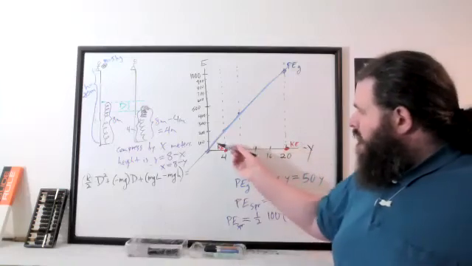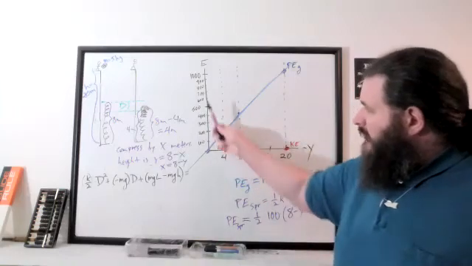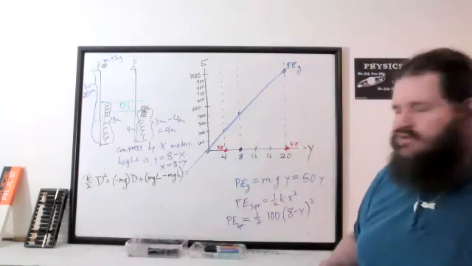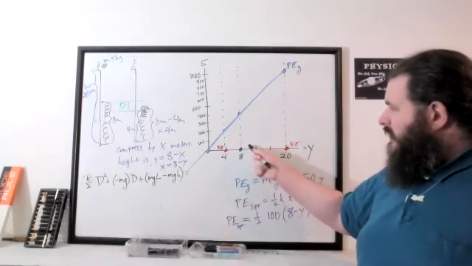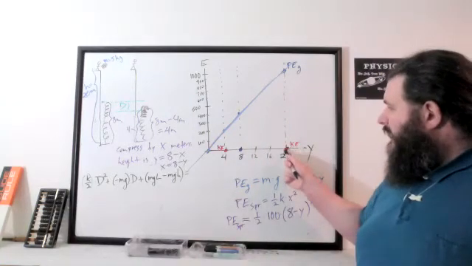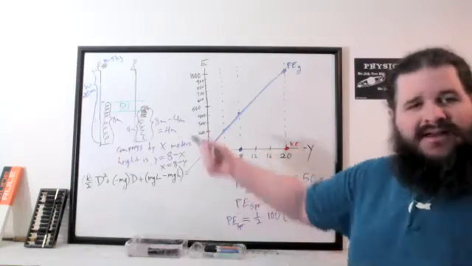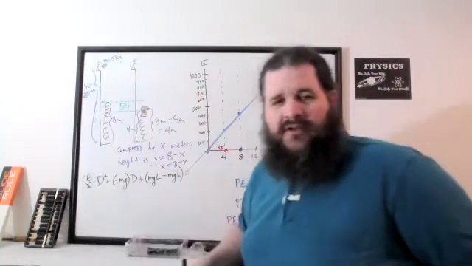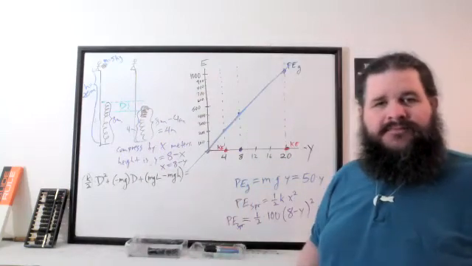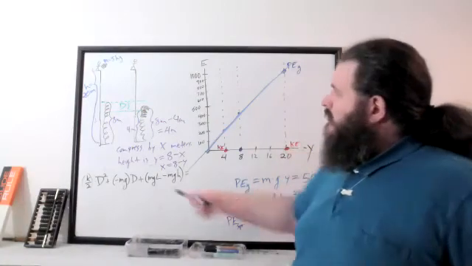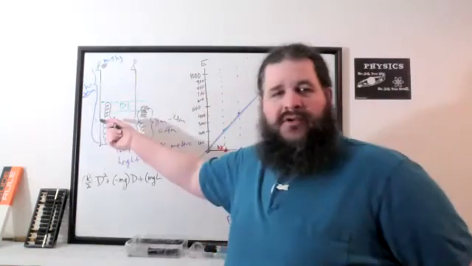Go to the left, that is in the negative y direction, we'd get more potential energy. In the positive y direction, we'd also get more potential energy, but we're not actually going to include the right half of the parabola. Because if the rock hasn't fallen to 8 meters yet, it hasn't hit the spring yet. Before the rock hits the spring, how much potential energy does the spring have? Yeah, before the rock hits the spring, like when the rock is up here, the spring has no potential energy.